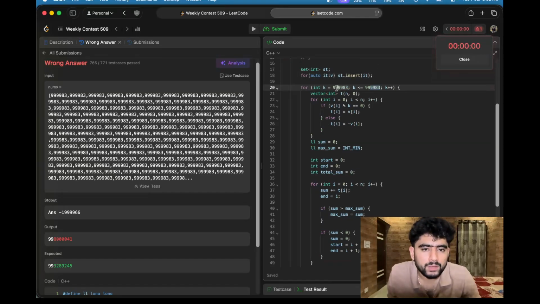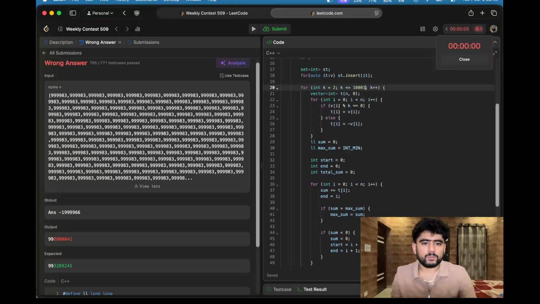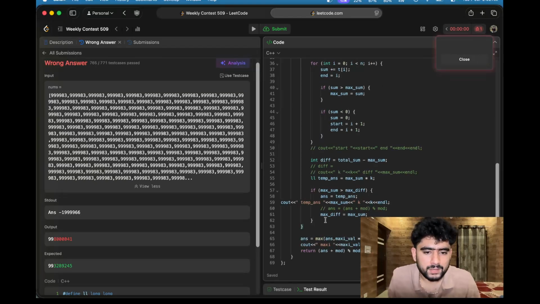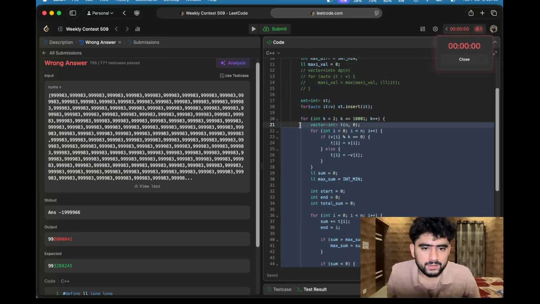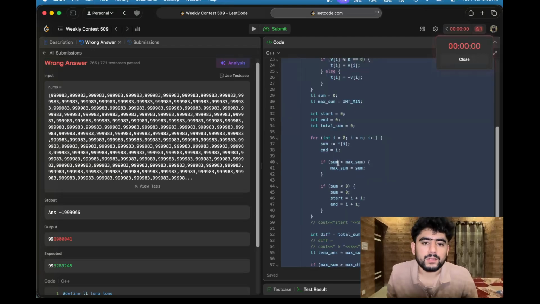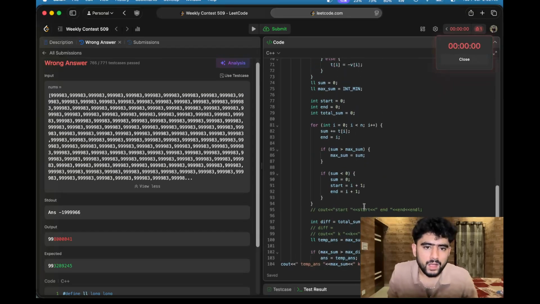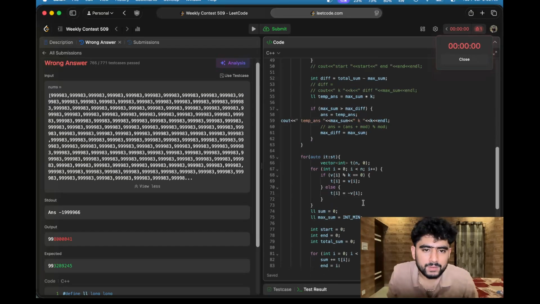So we are going to do this thing for 0, we can say 2 to 10 to power 3, a little bit more than that, and then we can simply copy paste this thing, and we can do this for auto it equal to st. And what is the k?